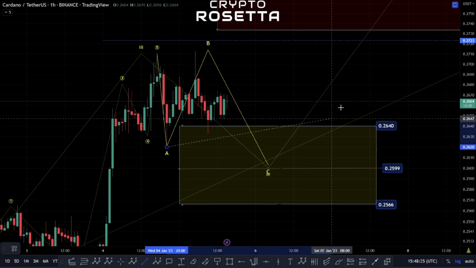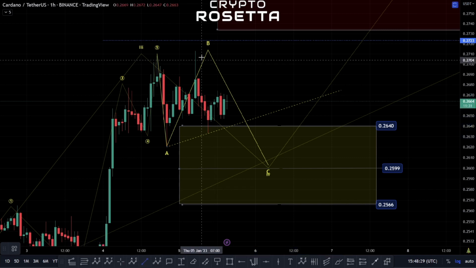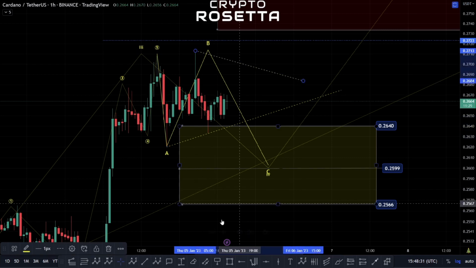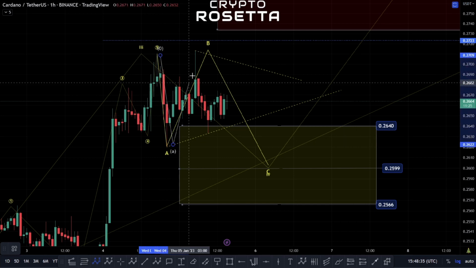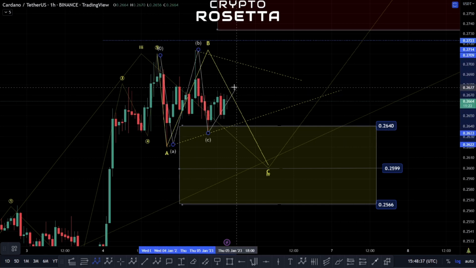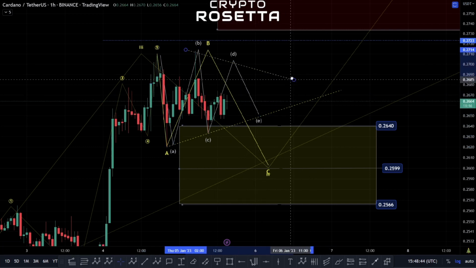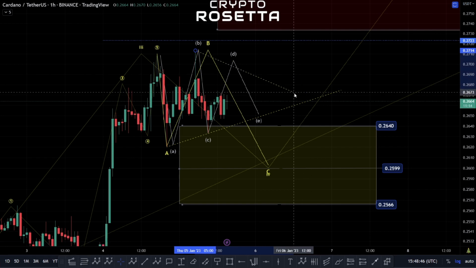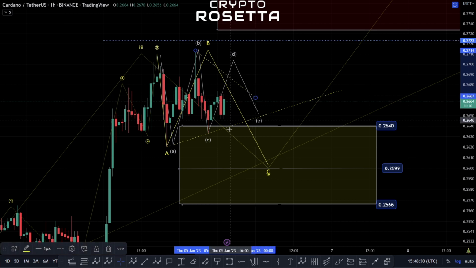What this would be looking at is potentially having something like this play out, where we have this top trend line here, and what we'd be looking for is the potential that we have an A, a B, a C, and we could be looking to form this D wave and then an additional E wave there. Because we don't have this D wave touch point, this could be smaller. It could be something like this, where we get a smaller triangle here where this is an A, B, and a C.